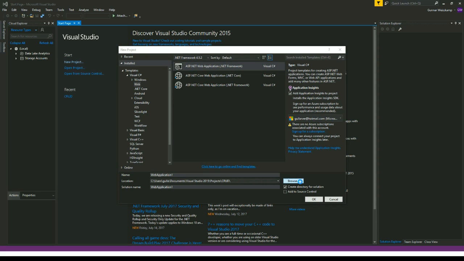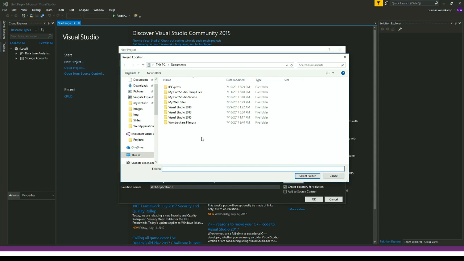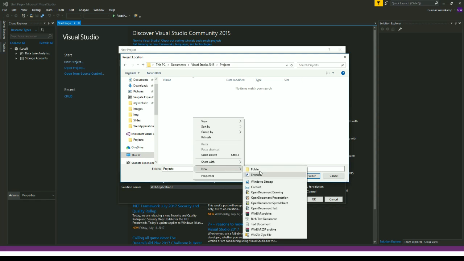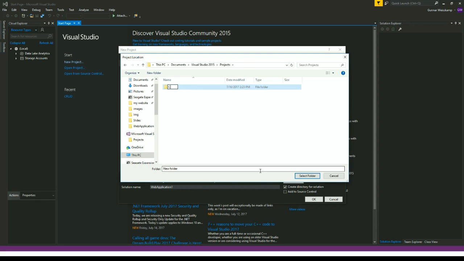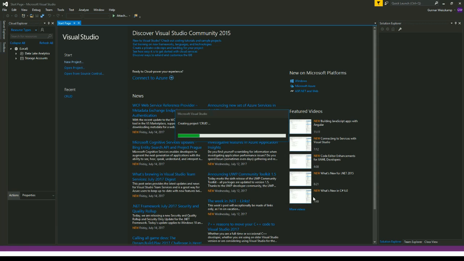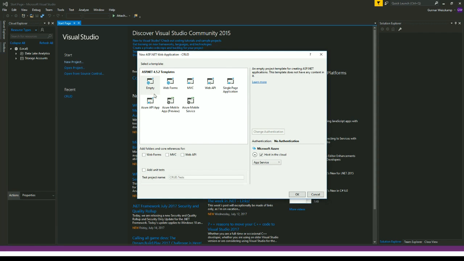Okay, let's quickly browse and create an appropriate area to put this in. Projects, we're going to call this a CRUD application, because that's what we're going to do. New folder, and CRUD stands for Create, Read, Update and Delete Application, because that's what we're going to be able to do after this application is done. So here we go, and call this thing CRUD as well. But if you need something more appropriate, then feel free to name it whatever you want.